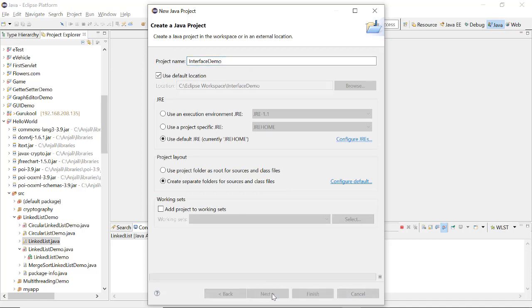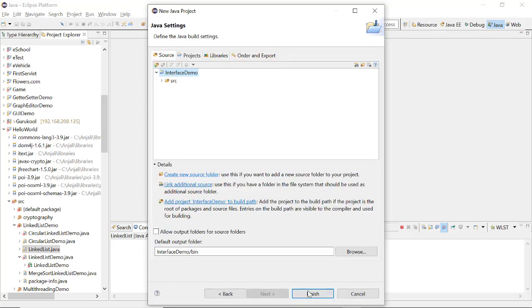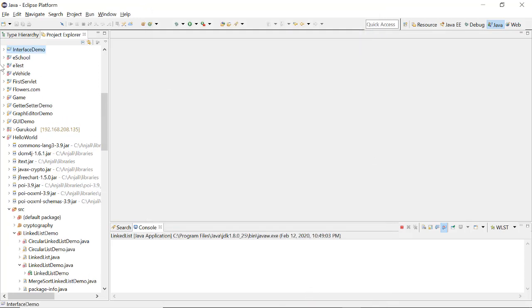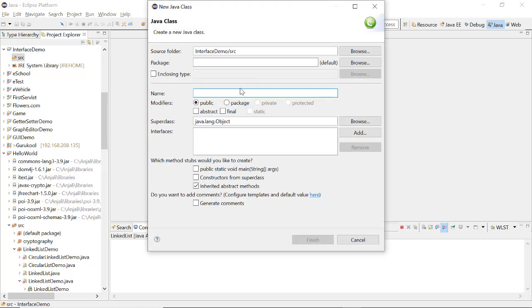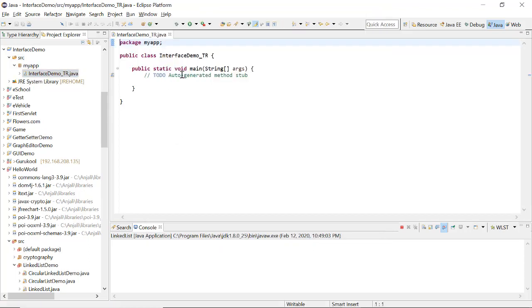And in this interface demo, I'm going to have my source class, and here I'm going to have my class and interface and package my app. I can make it using my main method. In one step, I can do all the three things together. Now for interface demo, this is a regular public class which has a main method.